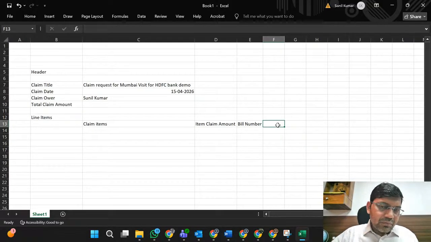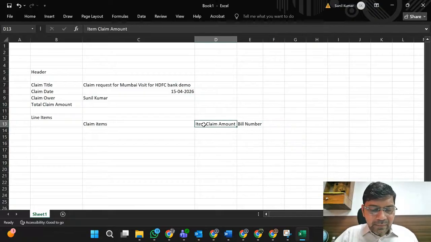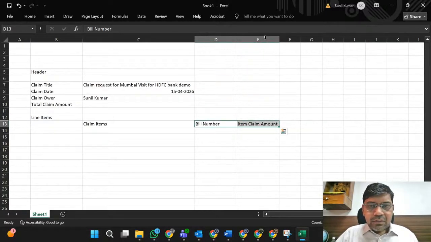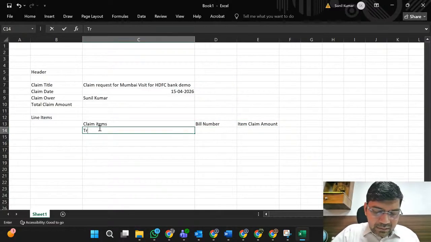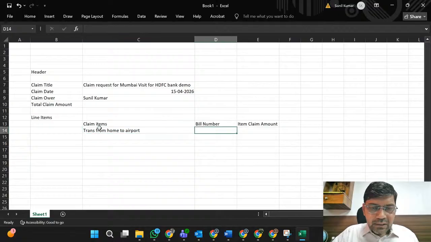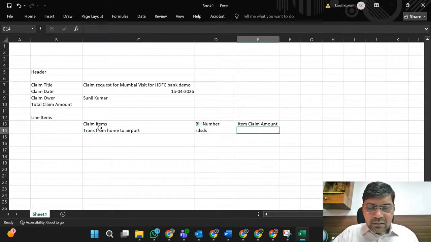So I will give you some more insight here. Let me paste here. Control X. So suppose here the claim item is transportation from home to airport. Bill number maybe XYZ, and this is a 600 amount.